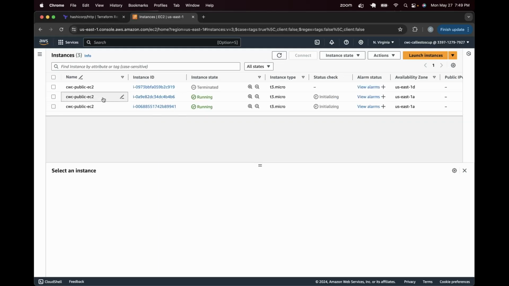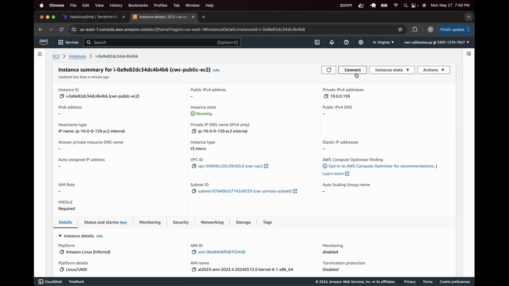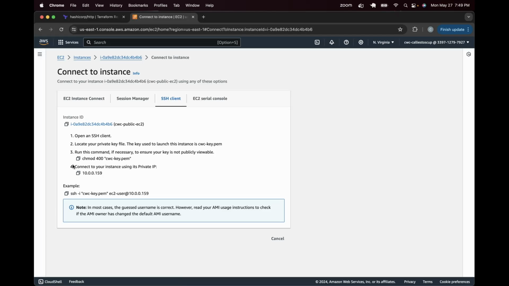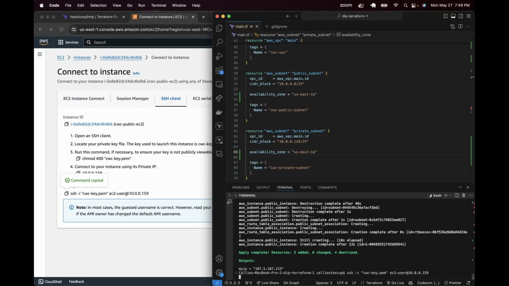And we have our public EC2 instance and our private EC2 instance both running, both still initializing. We should be able to connect to the public one and we shouldn't be able to connect to the private one. So I'm gonna go ahead and get my SSH command. Let's paste it in. Not looking good.